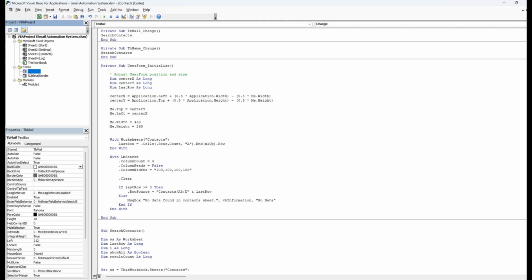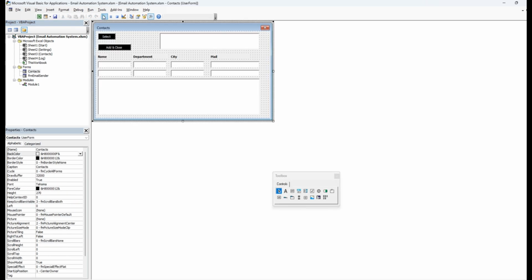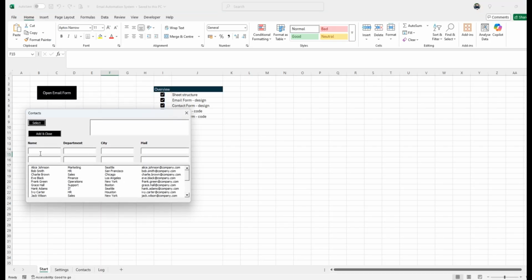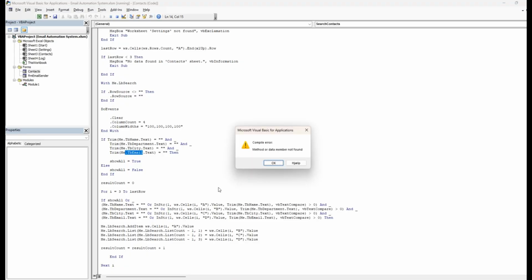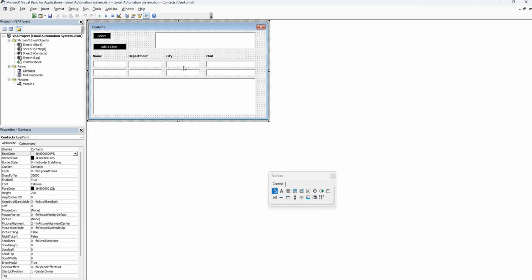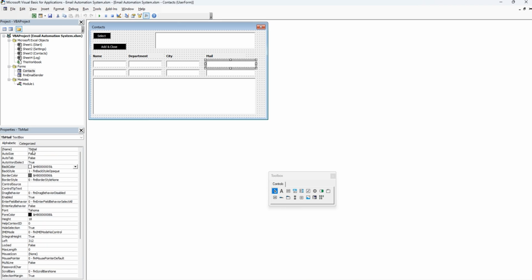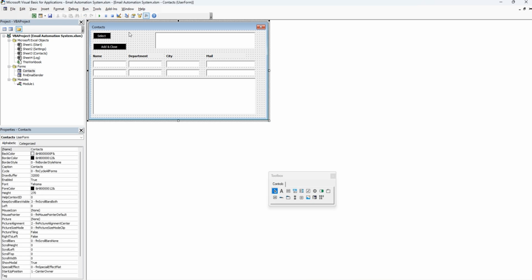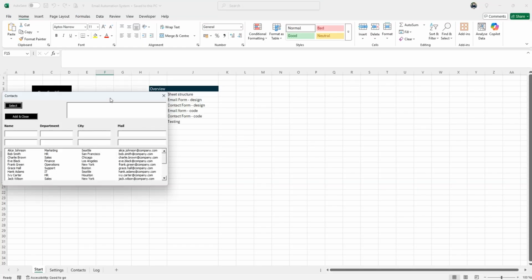Like this. And now it should work. Alright, a small adjustment. This box is called TB mail, but it actually needs to be email. And now it should be working.